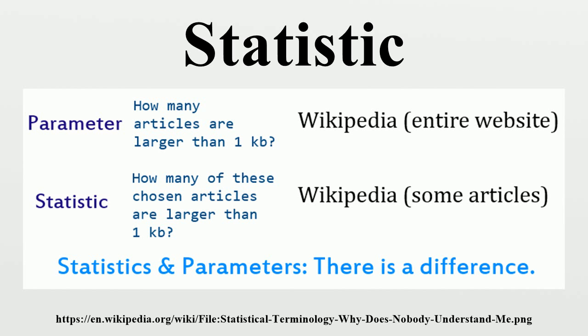Examples: in calculating the arithmetic mean of a sample, the algorithm works by summing all the data values observed in the sample and then dividing this sum by the number of data items. This single measure, the mean of the sample, is called a statistic. Its value is frequently used as an estimate of the mean value of all items comprising the population from which the sample is drawn. The population mean is also a single measure. However, it is not called a statistic because it is not obtained from a sample. Instead, it is called a population parameter, because it is obtained from the whole population.